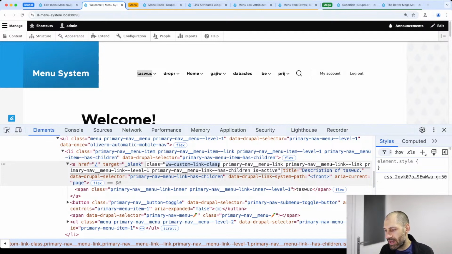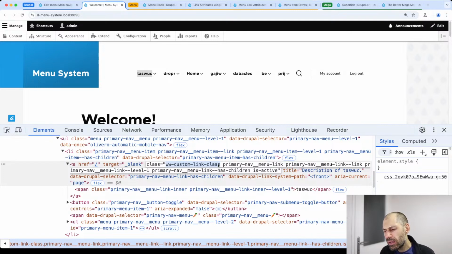So if you want to control attributes on your menu, then check out this module. It's great. It gets the job done, and it's pretty basic, well, pretty basic in a good way.